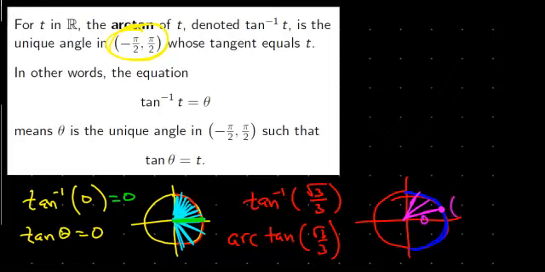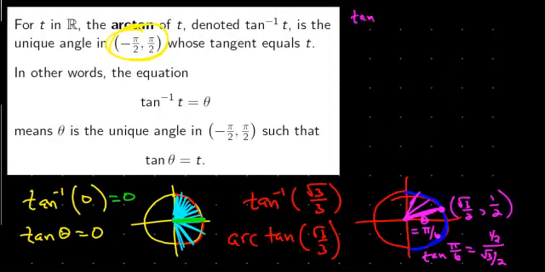So when theta equals pi over 6, we have over root 3 over 2, up 1/2. And so let's find the slope of that radius there. So the slope is going to be, let me say, tangent pi over 6 is going to equal rise over run, 1/2 over root 3 over 2. Okay, and that's going to be 1/2 times 2 over root 3.